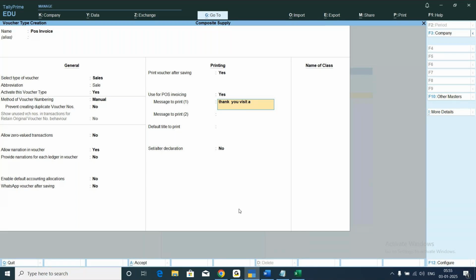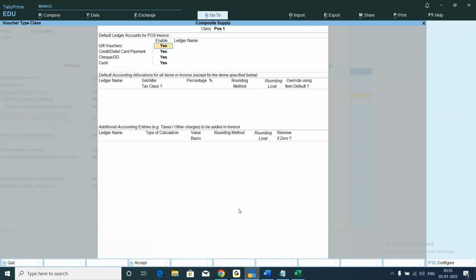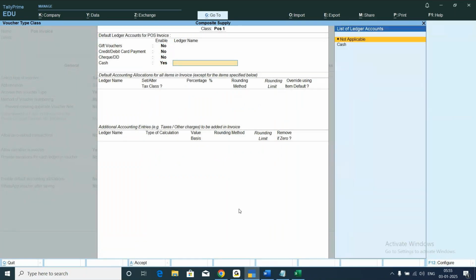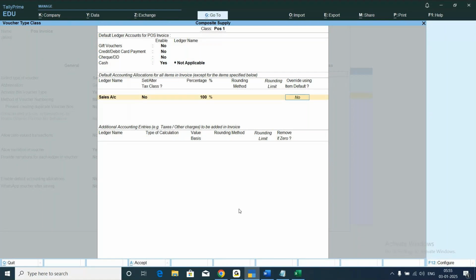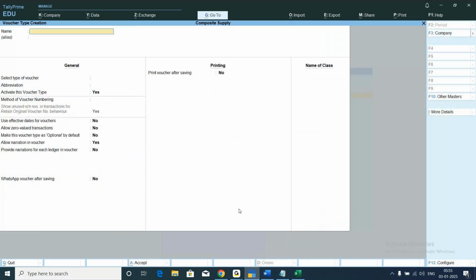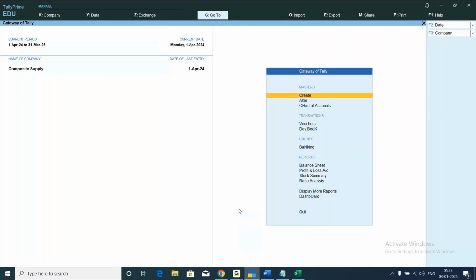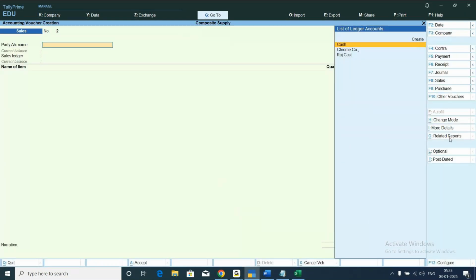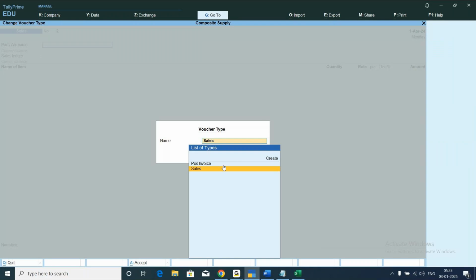Okay, so I'll take this option. Name of class, I'll take here POS1. Sales account, CGST, SGST. Okay, so once I created a POS invoice in the sales voucher, if I go to sales, it is asking for a POS invoice.